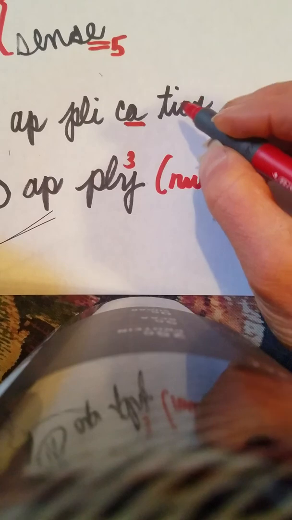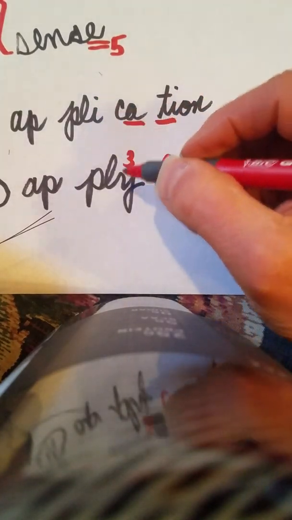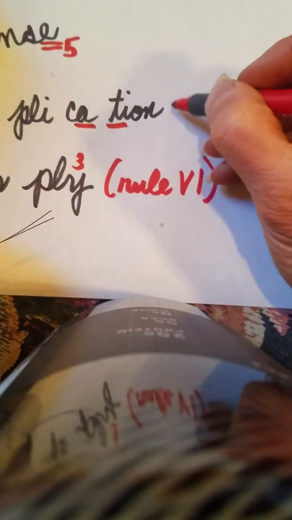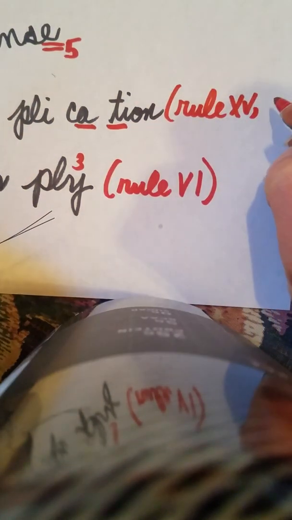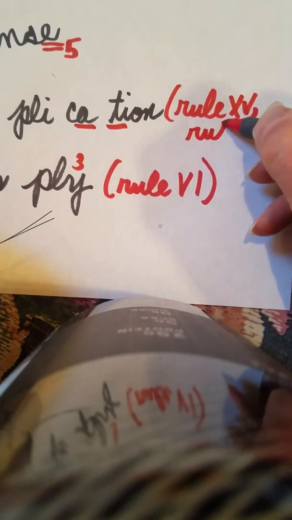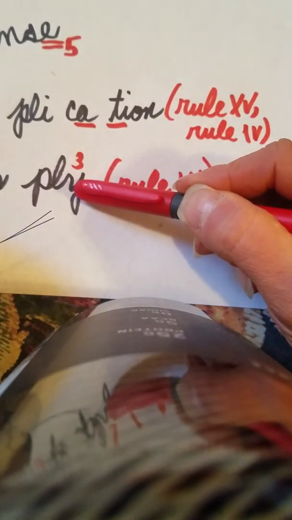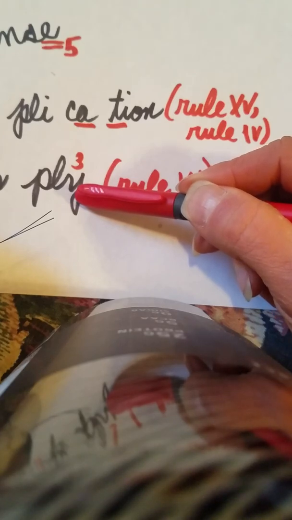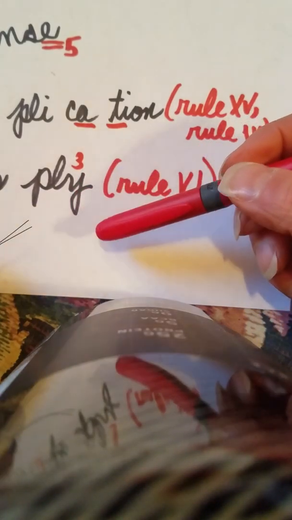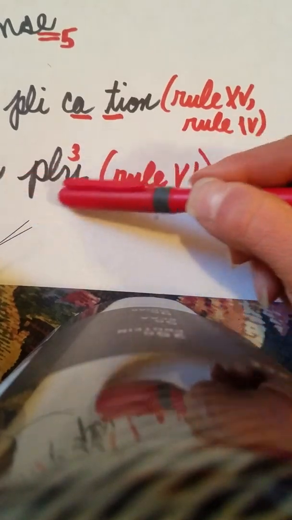Lot going on here. All right, so how do we mark this up? Exactly. Underline the A and the sh. Now we change the Y to an I. That is Rule 15. The A can say A at the end of a syllable. That is our old friend Rule 4. And what do we do with these 2 words? Exactly. We brace it up. Okay, so if you're going to do apply or applies or applied, change the Y to an I, add ES or ED. Applying, don't change the Y to an I. Okay, let's go. Apply.